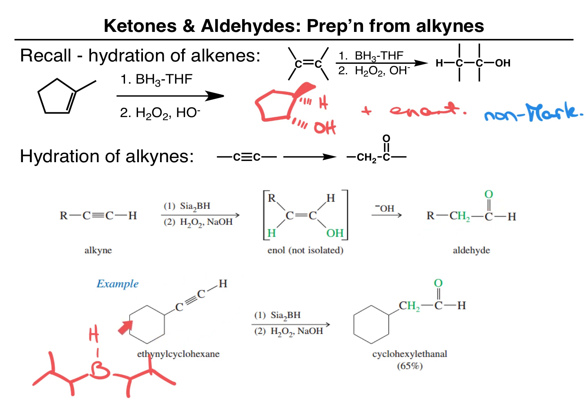So this is the same compound that we used on the previous slide, and treatment with sulfuric acid and mercuric salt gave the methyl ketone, but treatment with the disiamylborane followed by hydrogen peroxide and hydroxide is going to lead to the formation of the aldehyde. So we have a couple of methods that can be used to convert an alkyne to an aldehyde or ketone. If it's an internal alkyne, then addition can happen in either direction. If you are starting with a terminal alkyne, then sulfuric acid and mercury salt leads to the methyl ketone by Markovnikov addition, and disiamylborane leads to the aldehyde by non-Markovnikov addition.